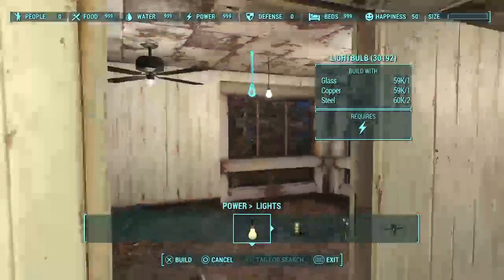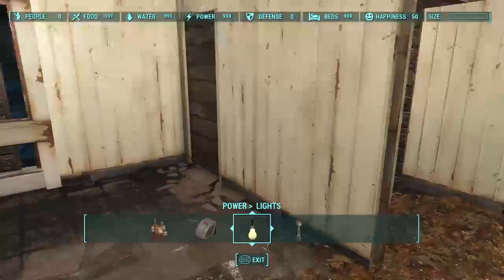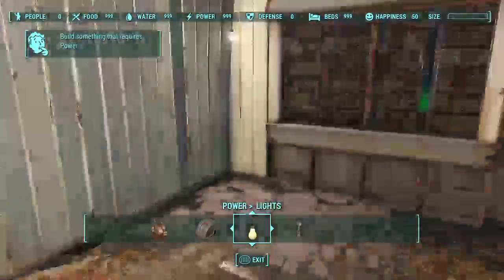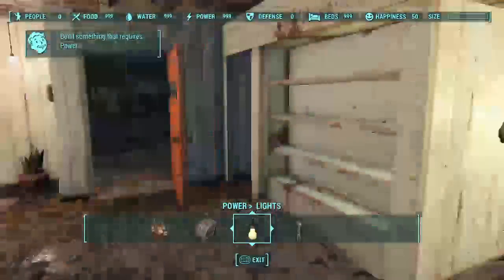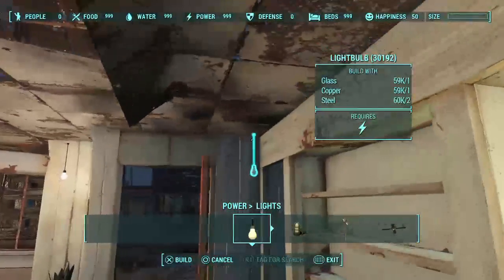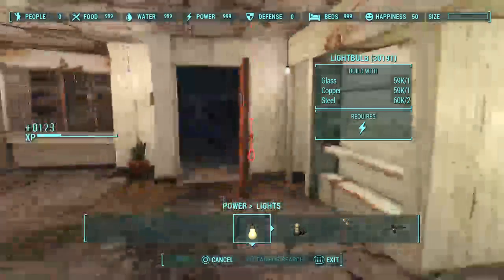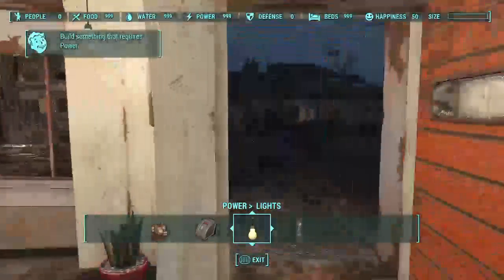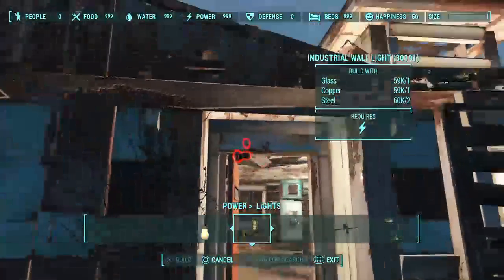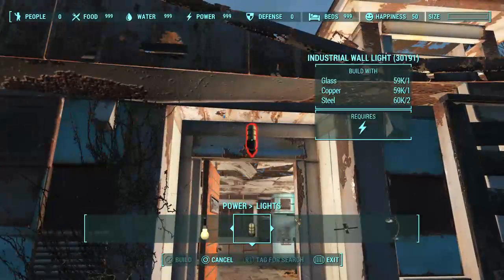Put a light right in between there. This is probably going to be my house. And I think that's pretty much all of the lights we need. We could probably put one over here in the corner by the door. And maybe put some out here, just to kind of light up the little walkway.